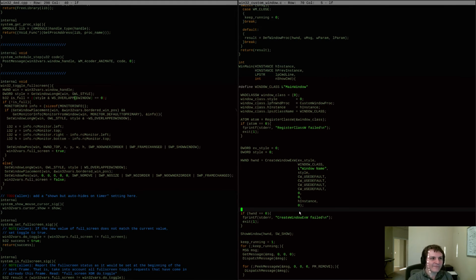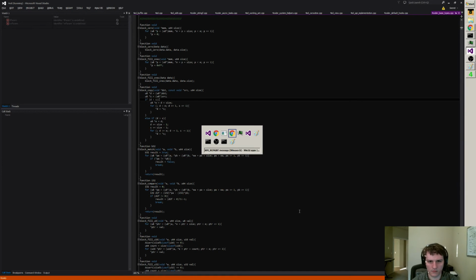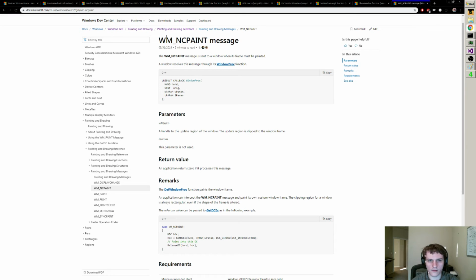I see. Okay, so what we actually need to do is take over how we paint this part. Message is sent to a window when its frame must be painted.